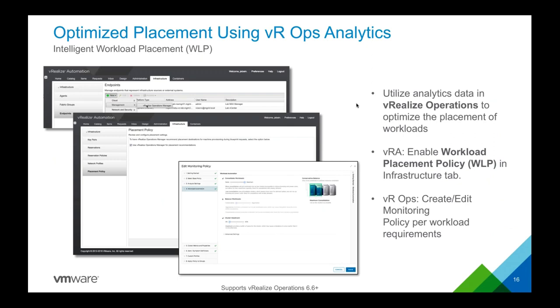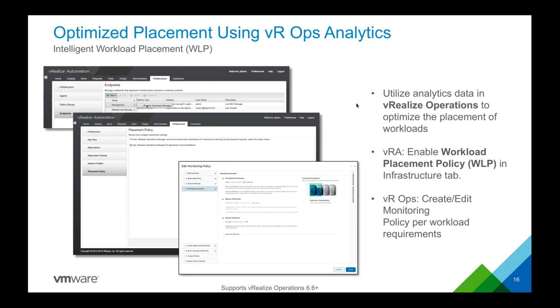Integration with the broader suite, vRealize Operations. Now we're leveraging both VROps APIs and VRA APIs to provide some intelligent placement of applications. Instead of VRA saying, hey, let's just round robin placement or make it based on capacity or priority, I'm going to actually leverage VROps APIs, ask VROps, hey, what's your idea on how I should place this machine?